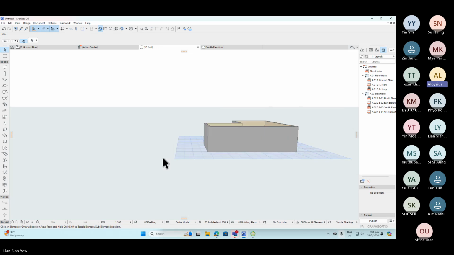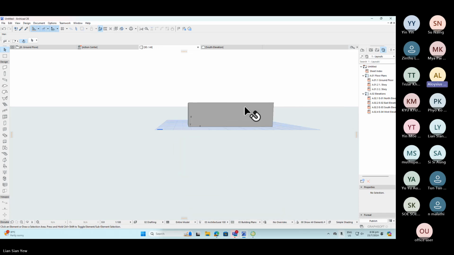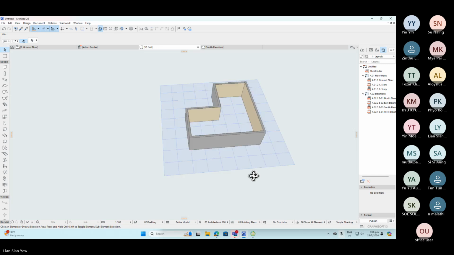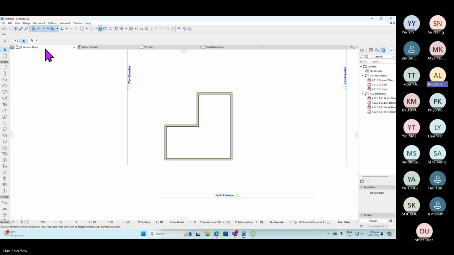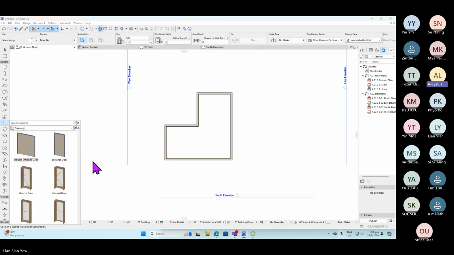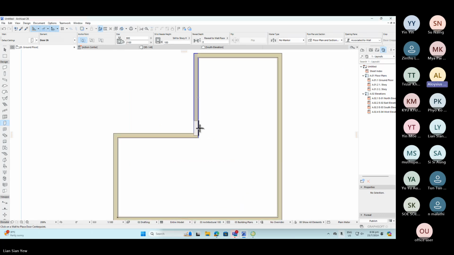Okay, so this is our model, right? Just on the first story. Okay, go back to ground floor. And now we simply just create a door. You don't have to follow exactly the same door as me, but I'll just place them just to make sure that it kind of makes sense. Right, I will have like a door here, and then I will also have a window.